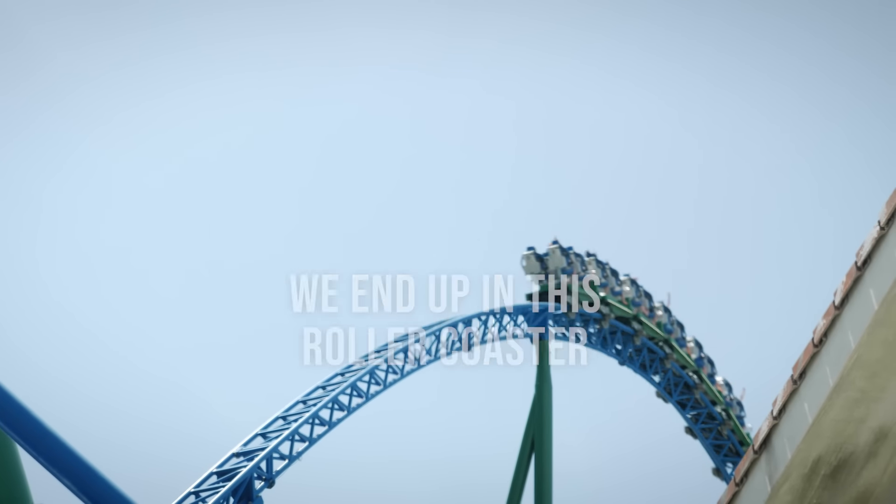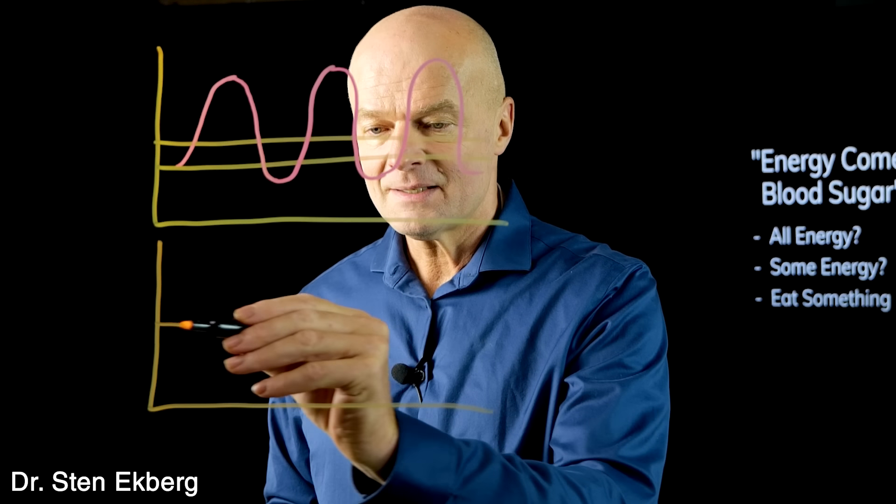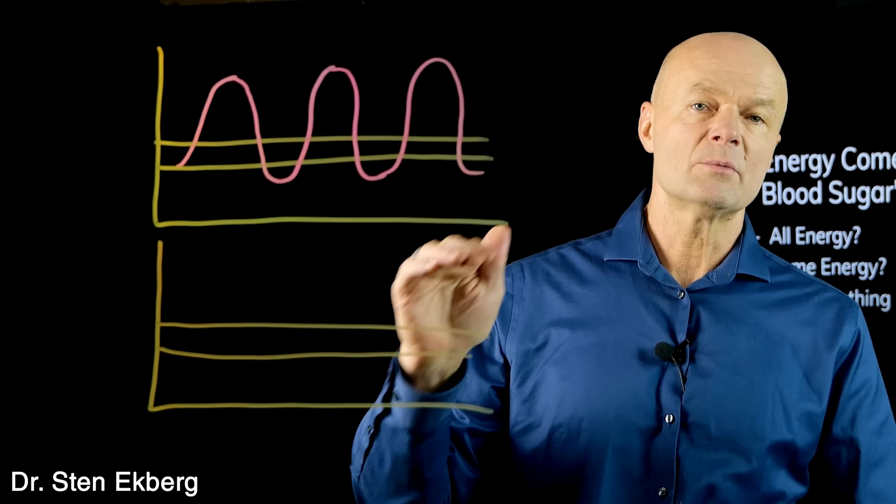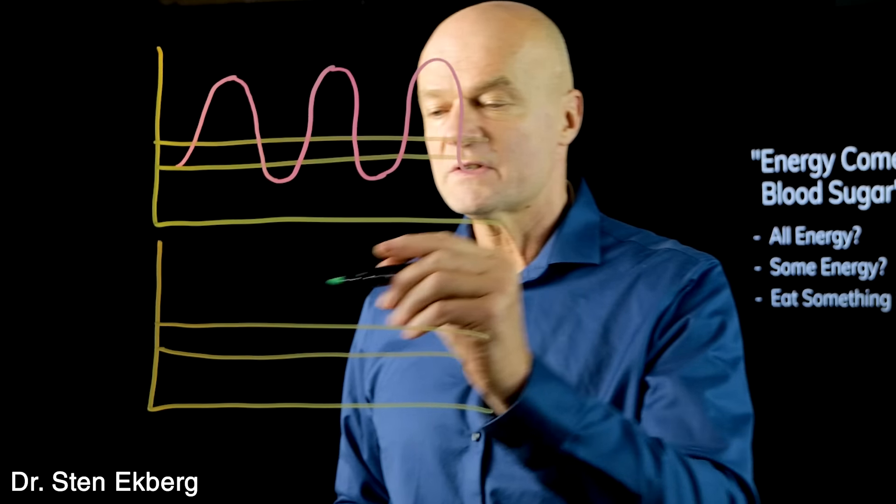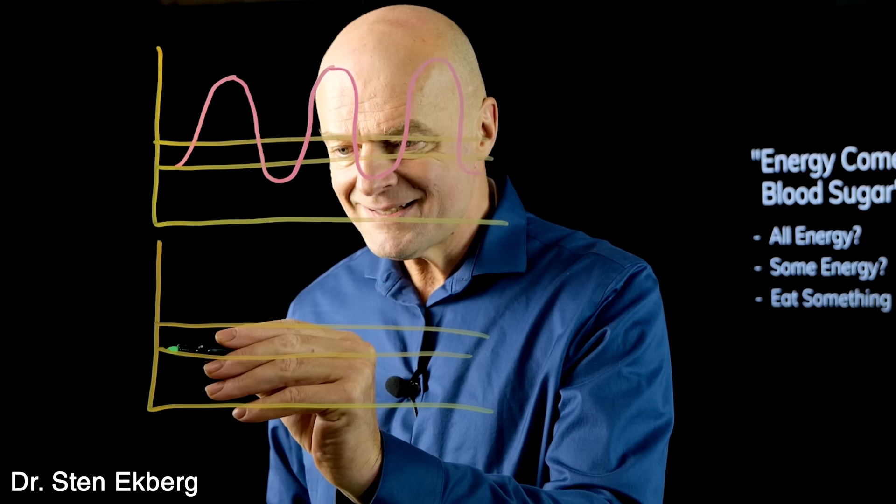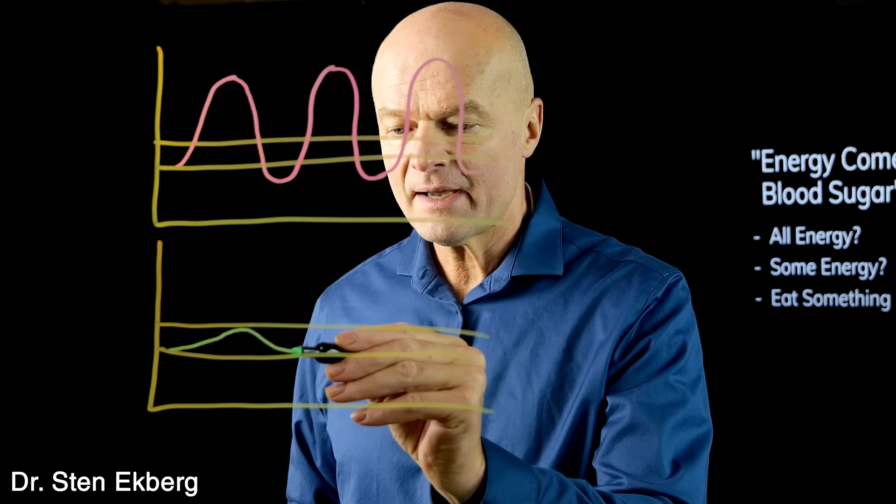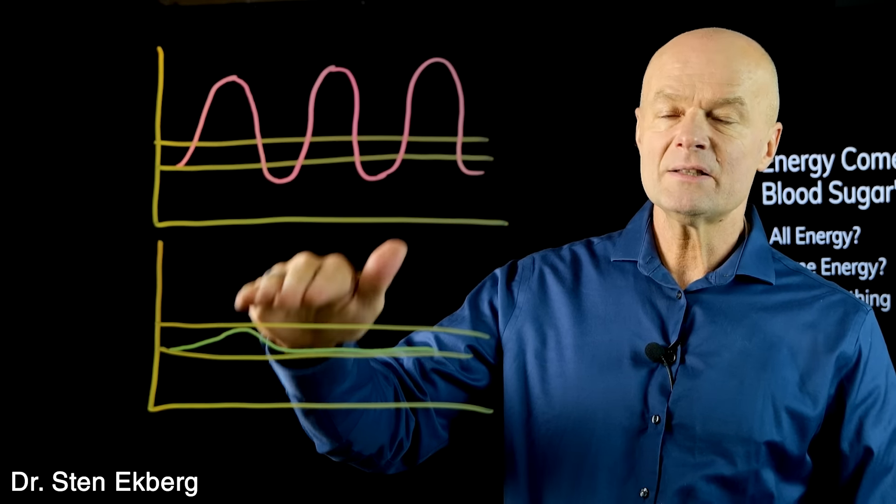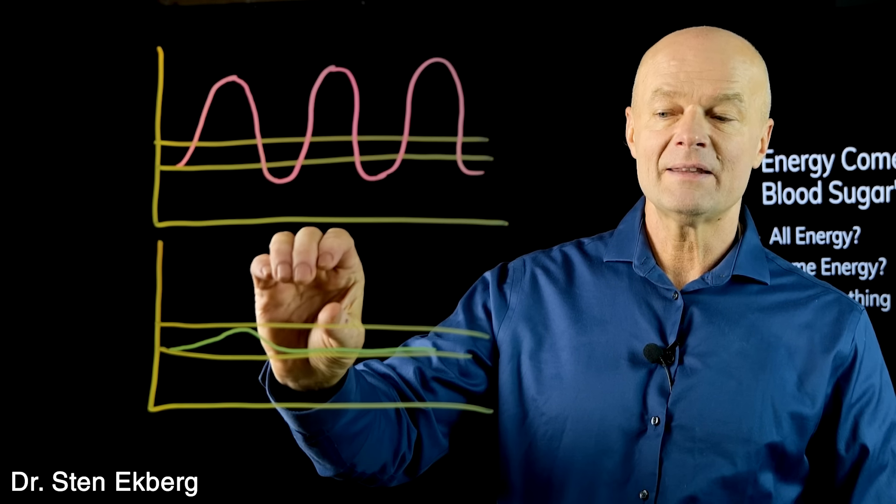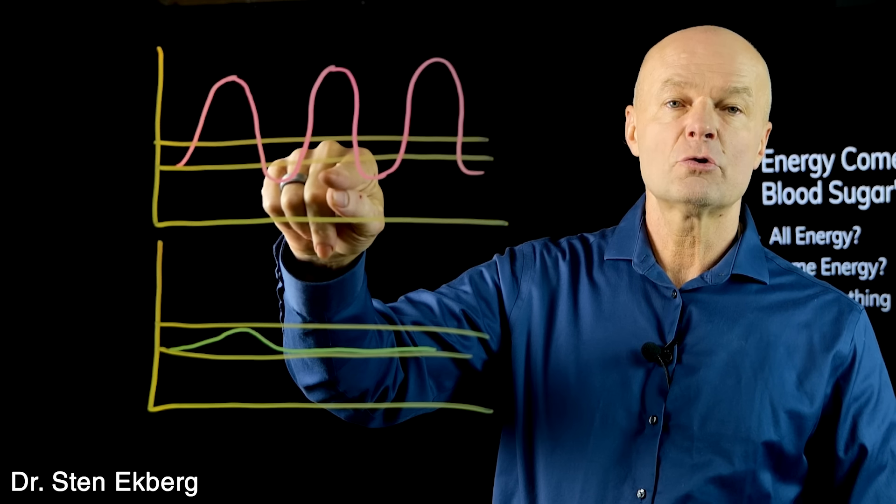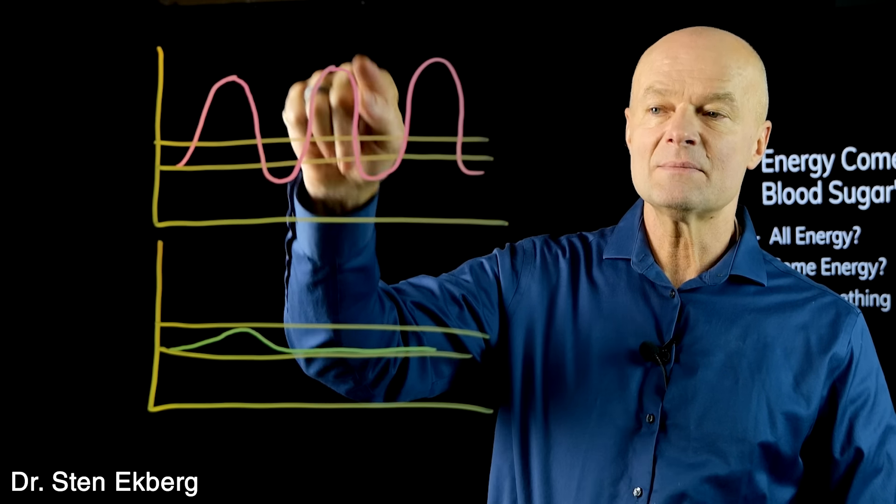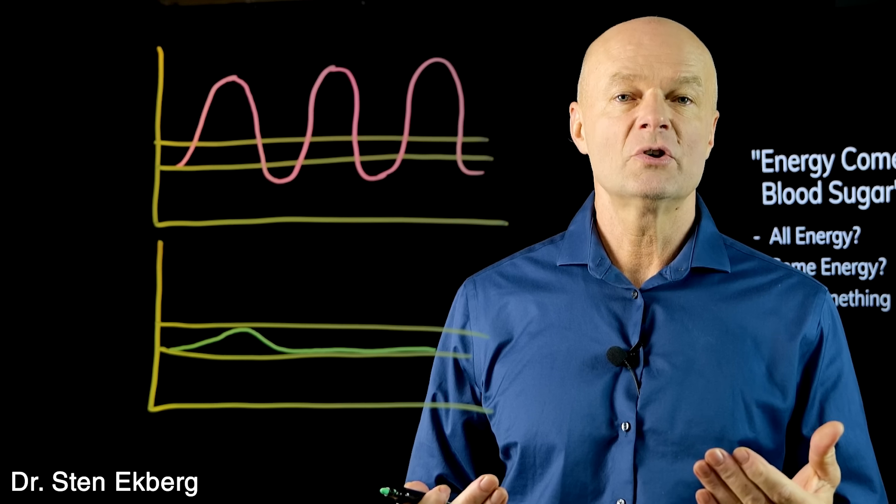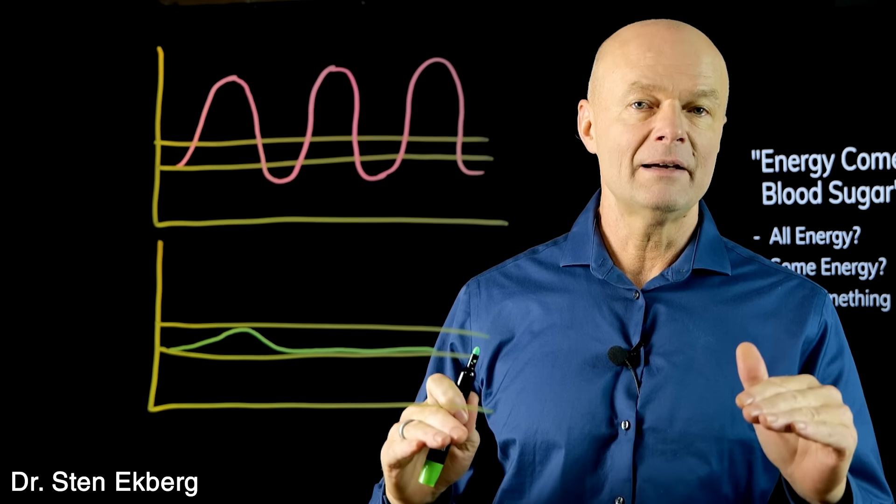Instead, what the body is looking for is stability. When we eat whole food with some fat and some protein, not a bunch of sugar or processed foods, your blood sugar is not supposed to go up very much at all. It might rise a few points but it doesn't really leave this narrow healthy band, and then afterward it doesn't crash. The body can maintain these blood sugar levels for level energy and level mood.